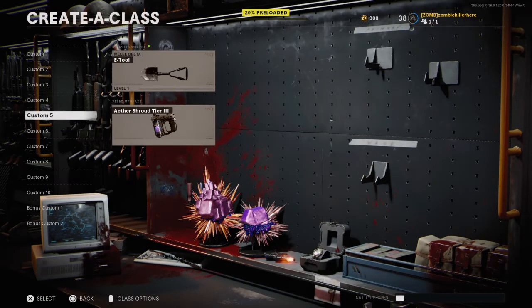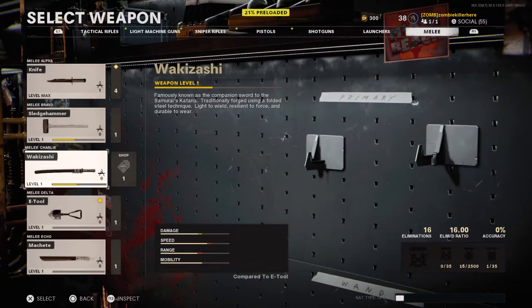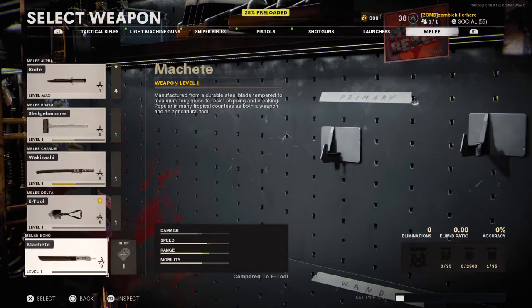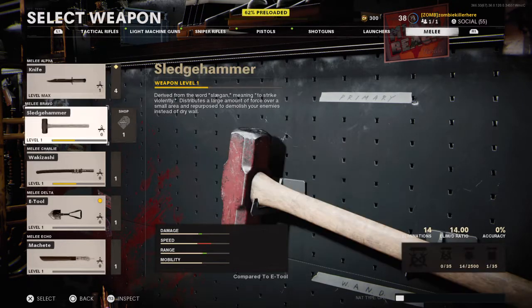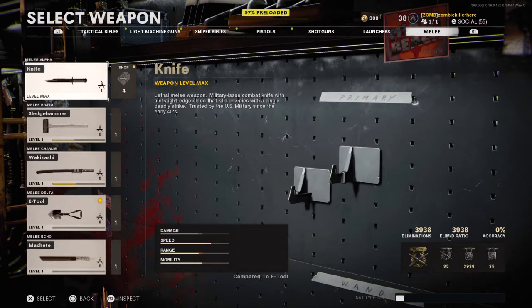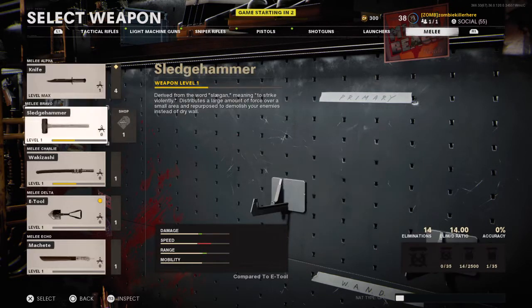Alright. Well, now we got the shovel, which I will be expecting less damage from because it's the only one with less damage. It reads as a 2-hit kill on multiplayer. And it's about as fast as a knife, but faster than the other ones. Yeah, the knife doesn't seem to be any different. Why would you take this over this if it's the same speed?